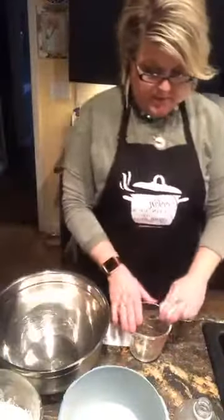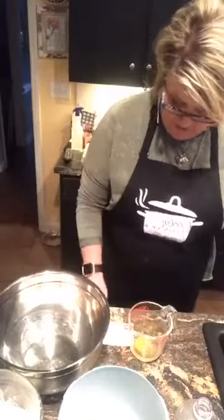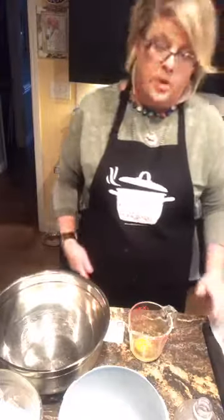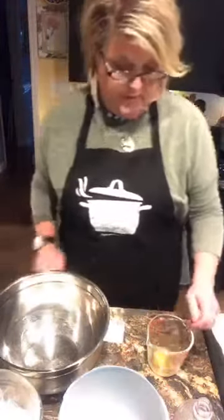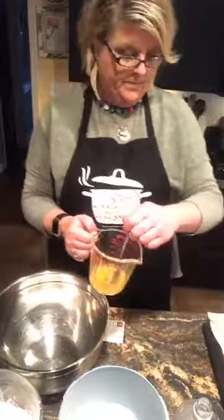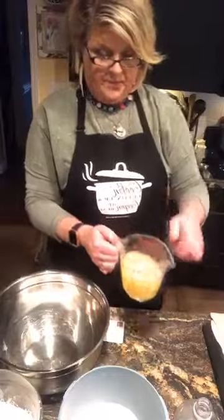This is a little different for me. Can y'all see that? Hold on. There we go. Anyway, I'm going to add an egg to that. And then her directions say add enough cold water to make 1 cup. Now I'm going to give this a zhuzh because I'm assuming that you need to mix the egg in just a little bit, you know, bust the yellow kind of thing. Okay, and I'm gonna mix that a little bit.